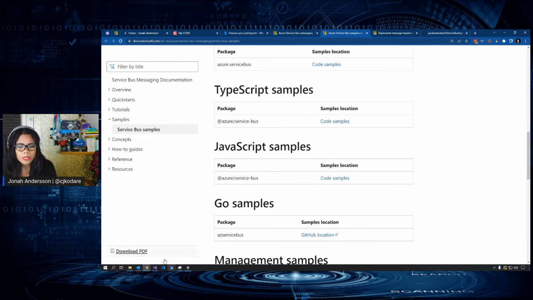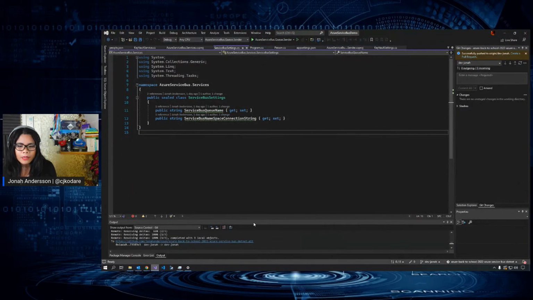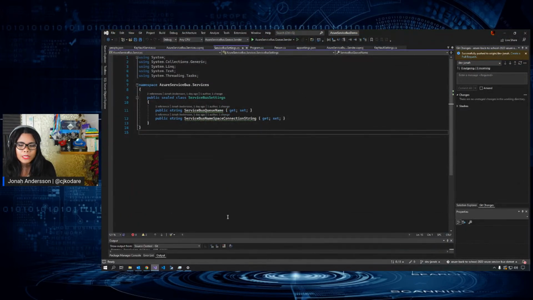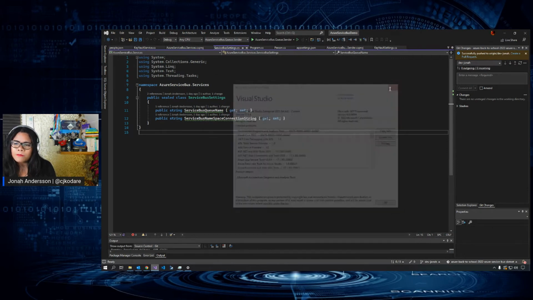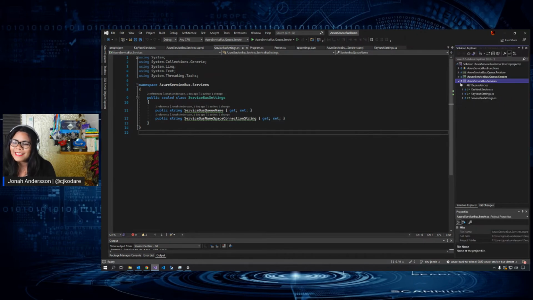So let me just go ahead and show you my Visual Studio 2022. I actually have the latest one. I'm not sure. I have this Enterprise edition of Visual Studio. Hopefully that's the best one. All right. So what I have here is a project called Azure Service Bus demo that I created just recently for this demo or presentation for Azure Back to School.